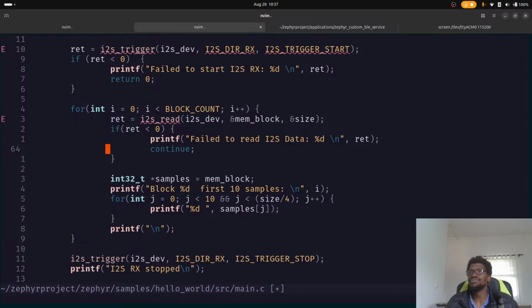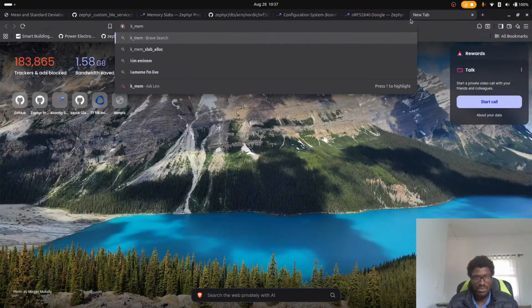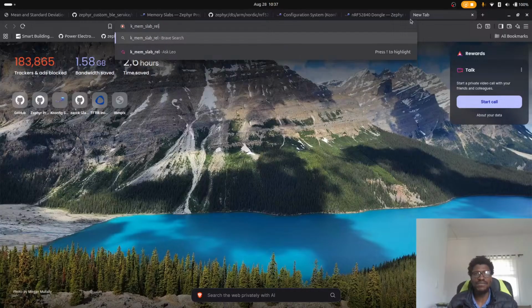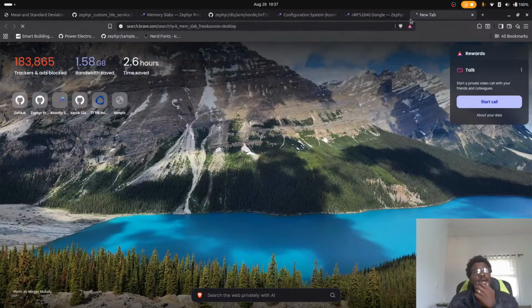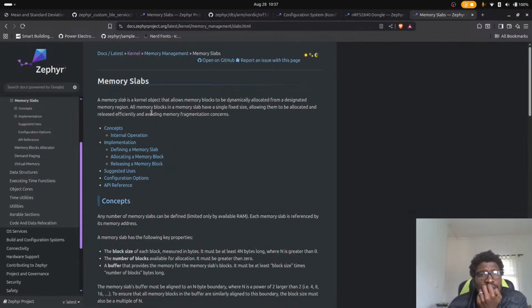We need to, let me go here, and then let's do kmem slab release, something like a free. So memory slabs, yeah. Don't type, please. Yeah.